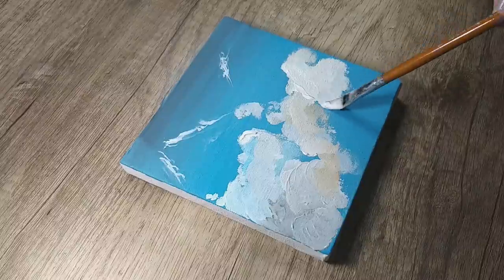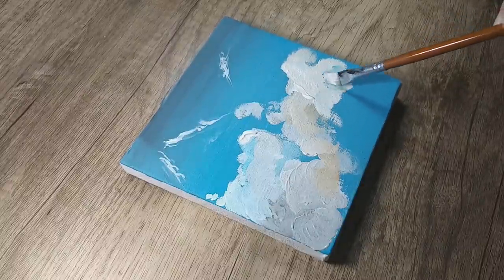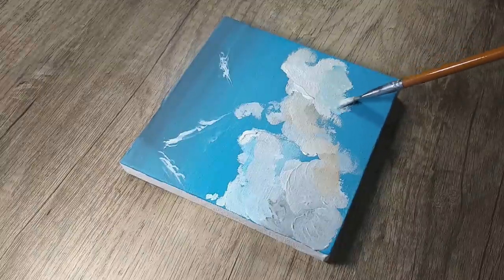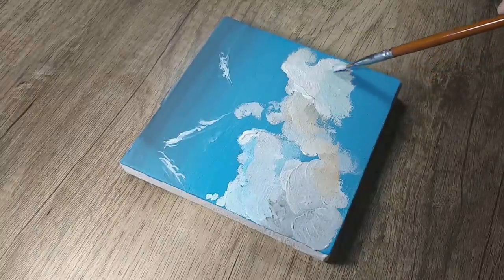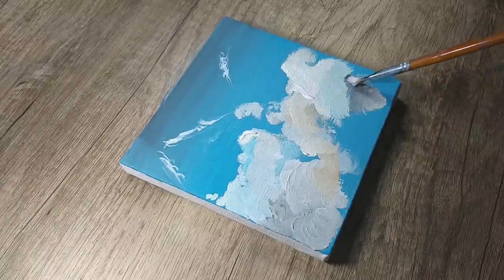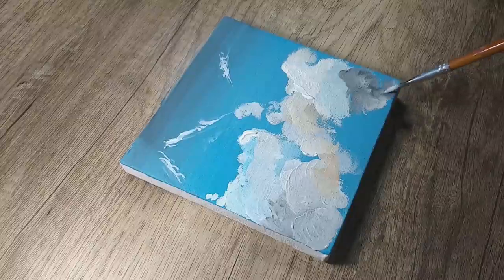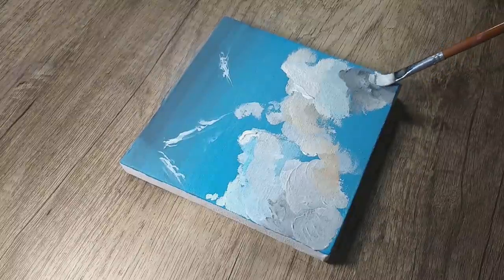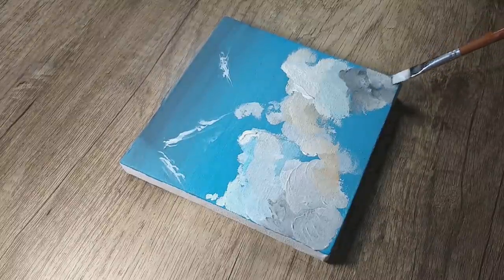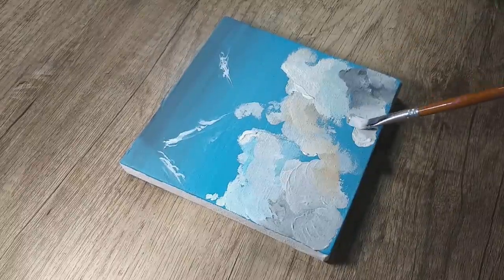There you go. And blending it with the rest. A touch of black on the right corner below the cyan blend. The cloudy effect is there. Let's add some white on the edge.